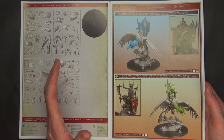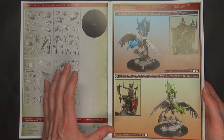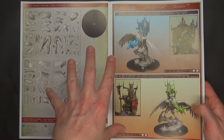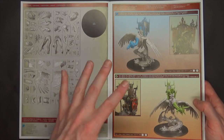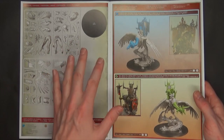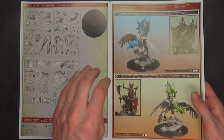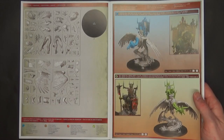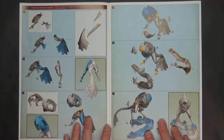That's what makes this hobby awesome, because everybody has a different way to look at it. But GW wants you to do that, right? So they're still gonna get your money. The people that are gonna buy that way, they're still gonna get your money. But to get more of everybody else's money, I feel like this is the way to go. So off my soapbox, let's talk about the actual build itself.